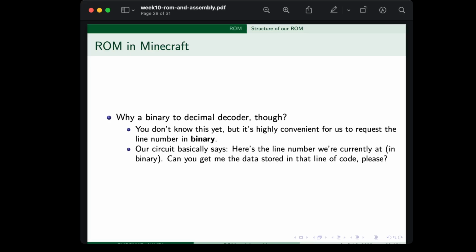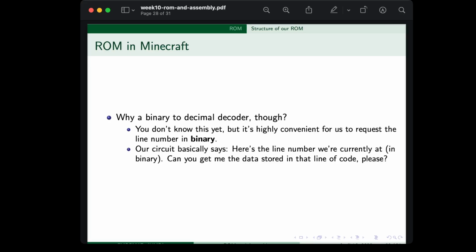It's going to be a 3-bit register that represents our line number, right? And it's going to tell us, hey, we're at line 4, and it's going to say that in binary. So we can pipe that output directly from the program counter to the decoder for our actual ROM.